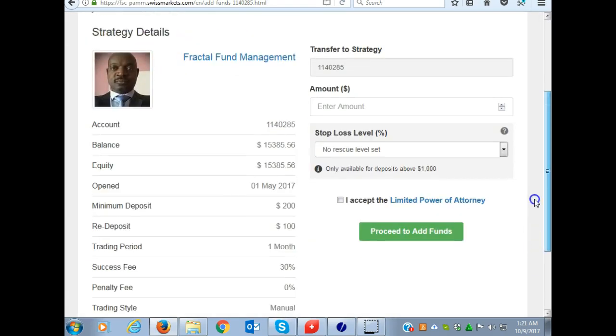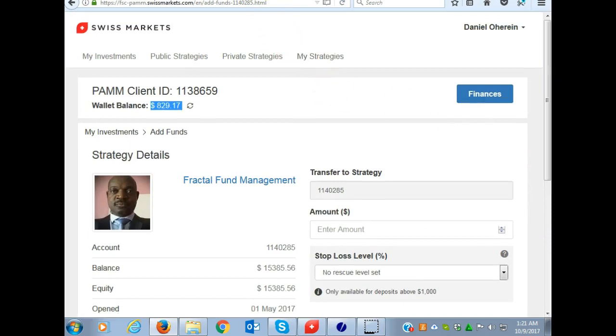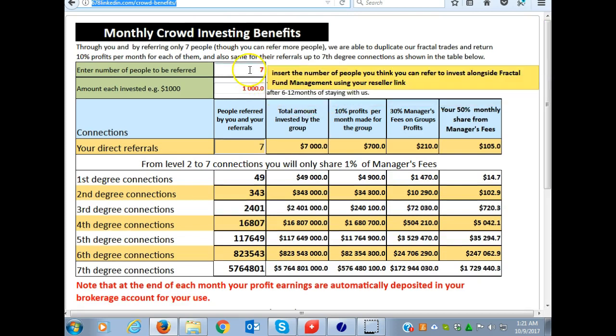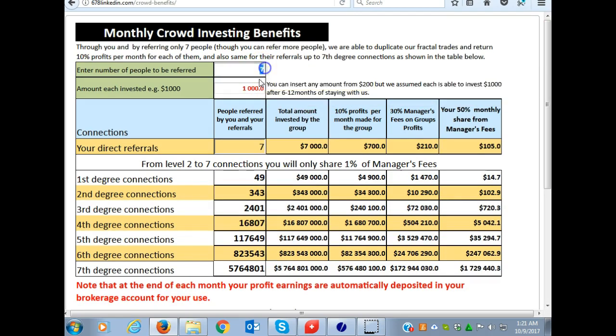So this is the plan which I have, that if you become a partner, we are still very few. We are just about 15 people, like I've shown you before. So I am giving out 50% of my own profit. I charge a performance fee of 30%. So we will share this percent with you. I will share this percent with you on your direct referrals, on the profit I make for the direct referrals, on my performance fee. I hope this is clear.